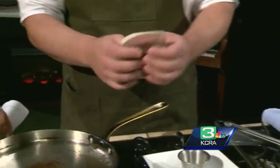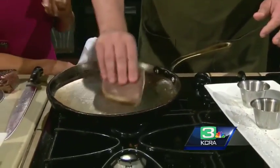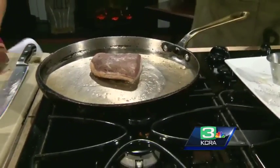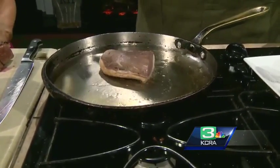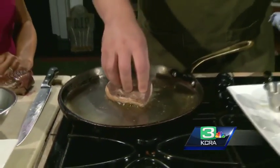We are going to start here with a little duck breast. We have smoked the duck breast — this is one of the courses, going with the Zinfandel. We are going to start this in a medium heat pan. We are going to try and render the fat underneath the skin. You want to do that very slow and low so that all of those flavors have a chance to marinate this duck breast with flavor.